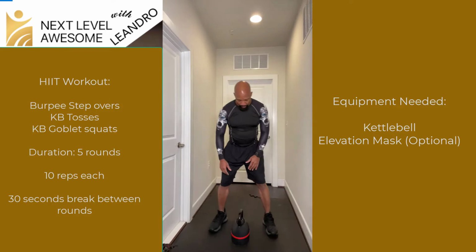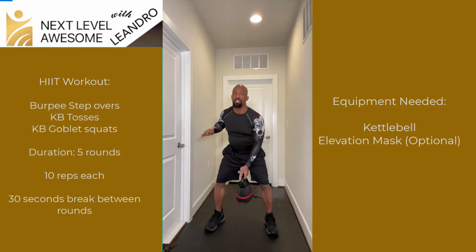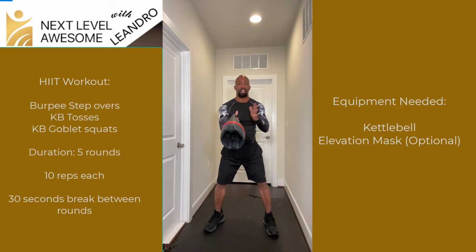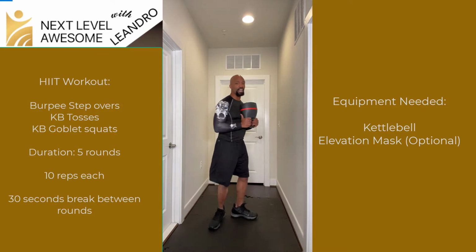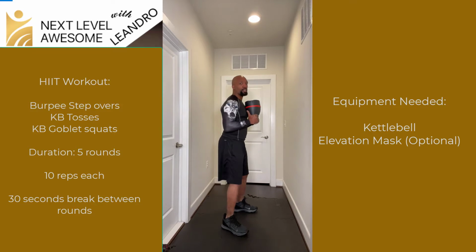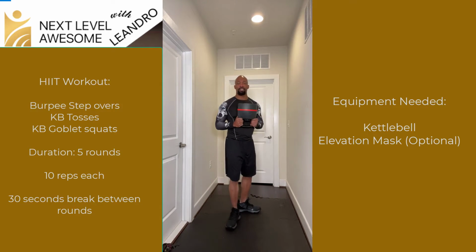Second movement is going to be the kettlebell toss, where you use your hips to propel the kettlebell forward, keeping the core tight. And then the third movement is going to be one of my favorites, the goblet squat. Now turn to the side so you can see the form. Just keeping the kettlebell tight to your chest.